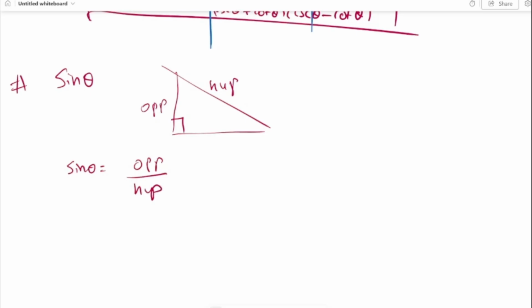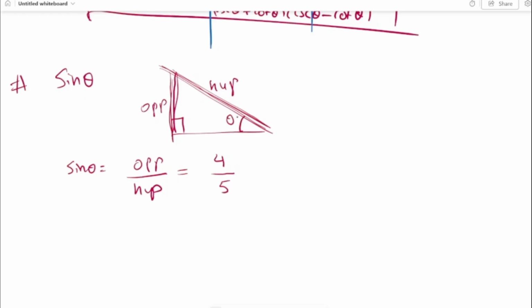Maximum value of sine theta is 1. Why? See, obviously, this is a ratio. Hypotenuse can never be less than opposite, right? Because it's the ratio. Say, for an example, opposite is 4. Hypotenuse has to be more than 4. Typically it's the longest side, right? Has to be more than 4. So say 4 by 5. Is it possible that hypotenuse will become equal to opposite?